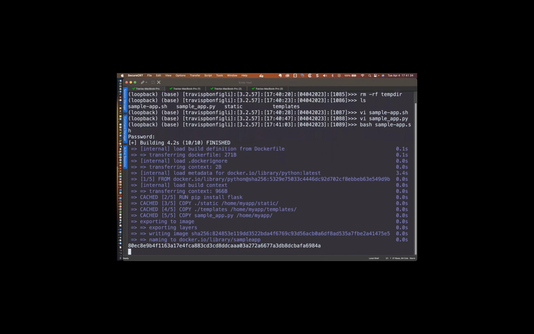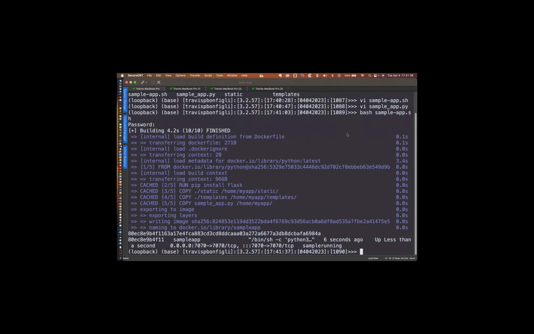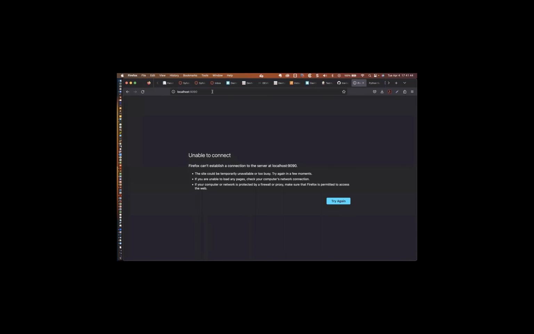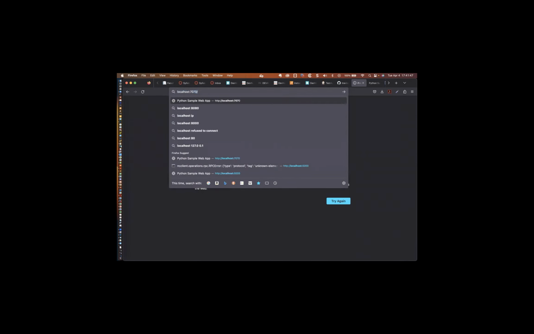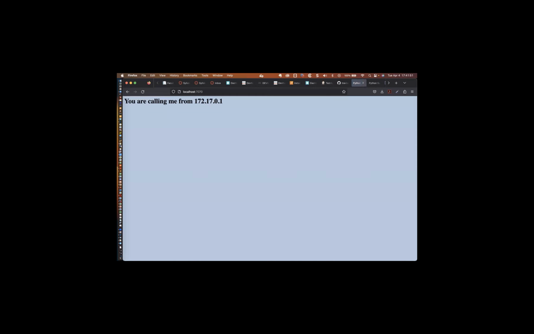Before I push my code up to the GitHub repo, is this going to work? All right, well, it says it's running. Let's check locally, right? Remember, we're local here now because I'm testing at my house or at my cubicle or doing whatever on the test server. Okay, I know it's working. I know the container's working great because I'm getting that you're calling me from 172.17.0.1.